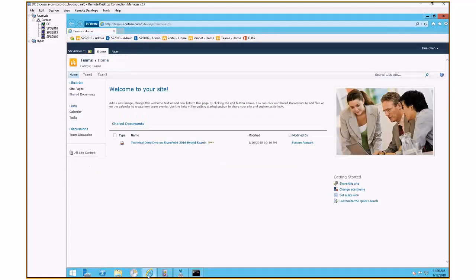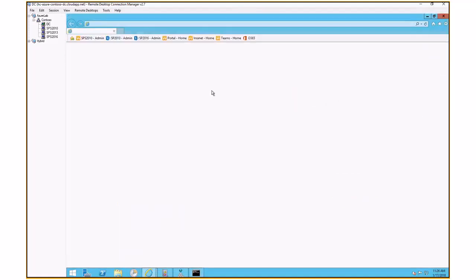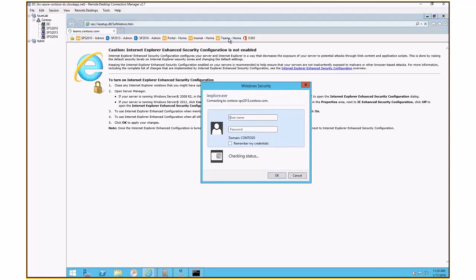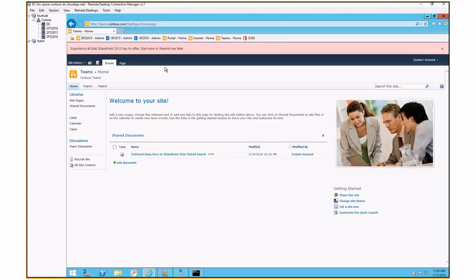I need to log in as the administrator because this is needed to upgrade the site. You can see right now I'm using the administrator. A little bit different here. As the administrator, right now it is SharePoint 2010.